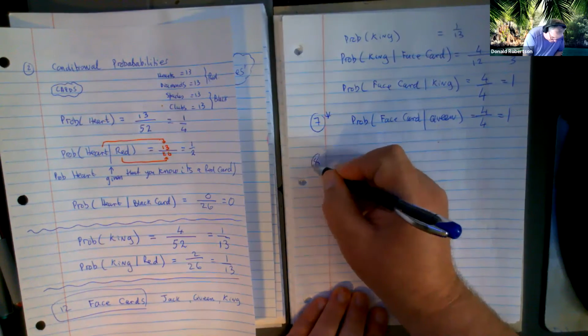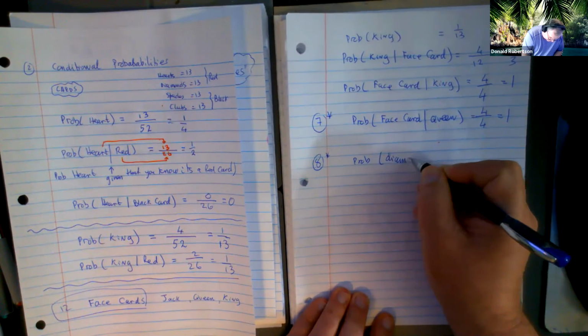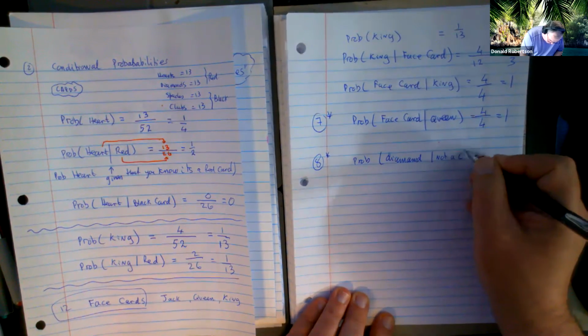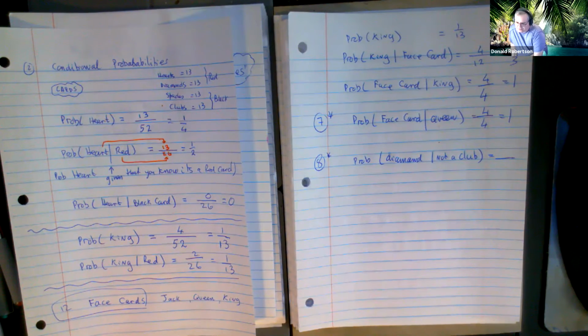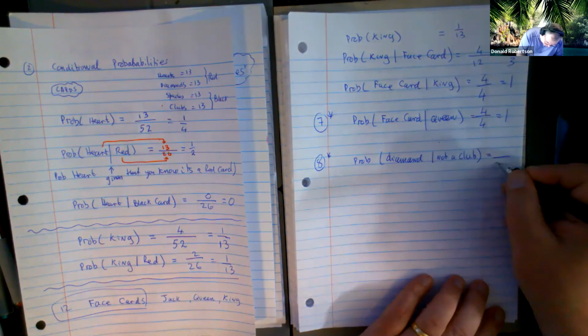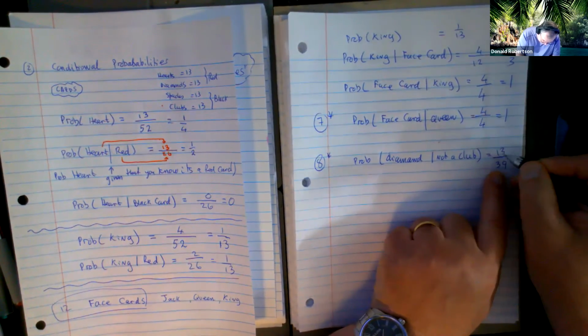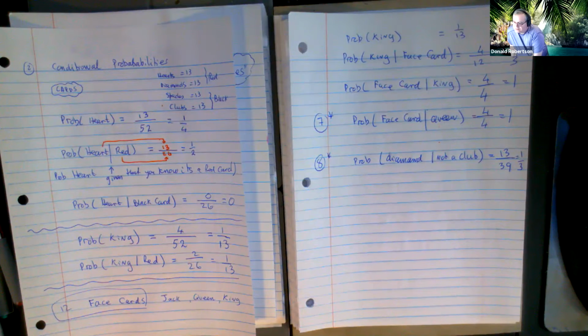Question 8. What's the probability that you get a diamond given that it's not a club? Oh God, it's one of these. You've got to be careful what not means, right? If you're not a club, doesn't that mean you're a spade, heart, or diamond? So there's 39 of those. And how many of that 39 are diamonds? 13 of them are. So that answer is a third. You okay with that? Not a club, meaning 39 other cards.